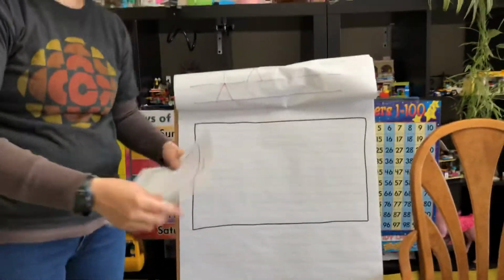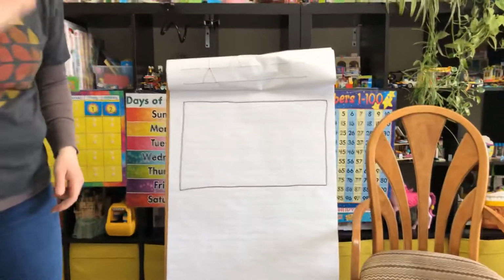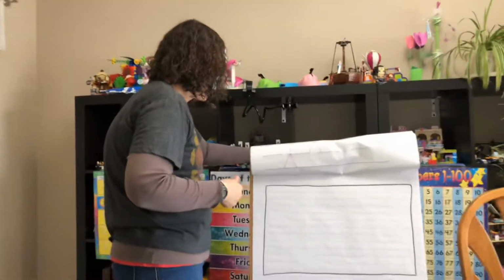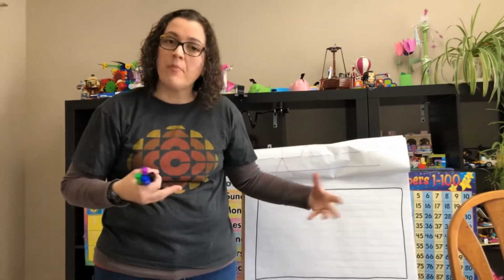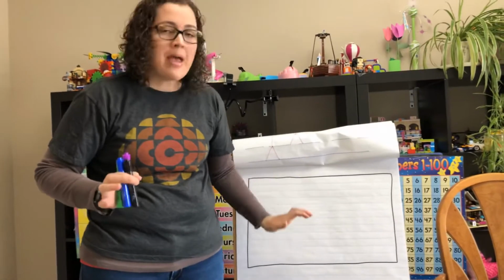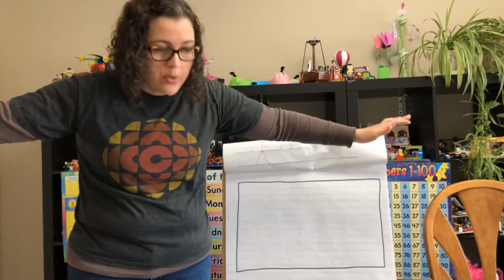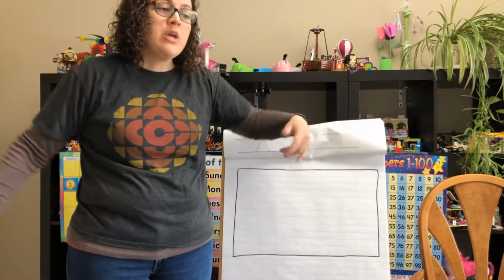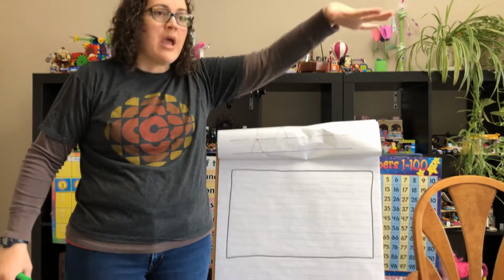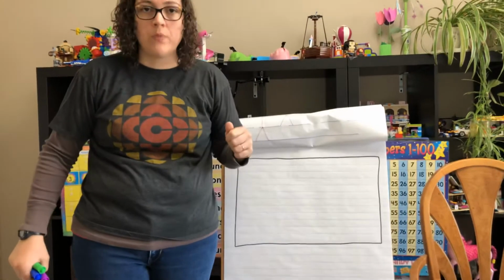So let us move over here, Frankie. And so here is my paper, just so you can see, I just did the box like that. And we're going to do a representation of my bedroom. Now my bedroom is kind of boring. And now the thing you have to remember when you're doing a representation of a bedroom, for example, you have to imagine that you are floating on top of your room. So imagine you're floating on top of your room. It's like you're on top of where the light is and you're looking down on your room, okay?